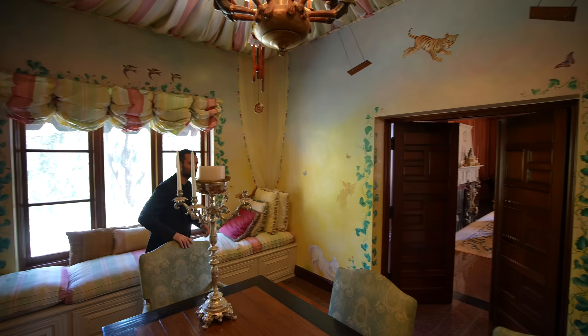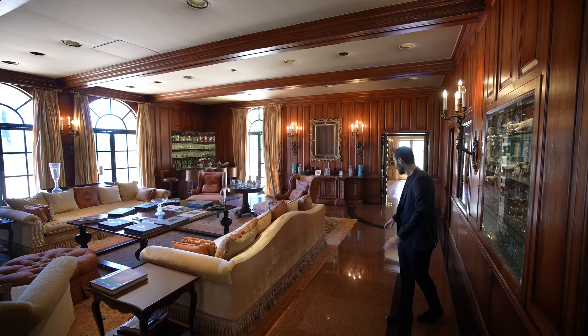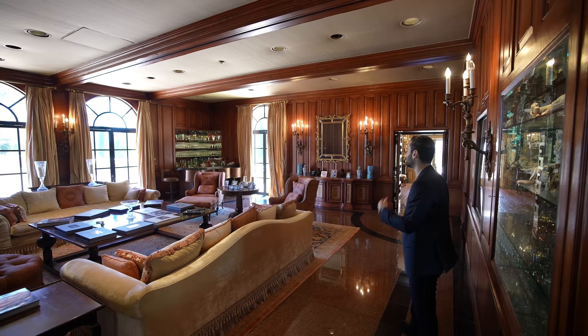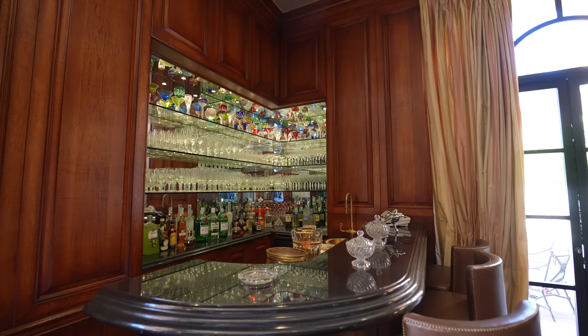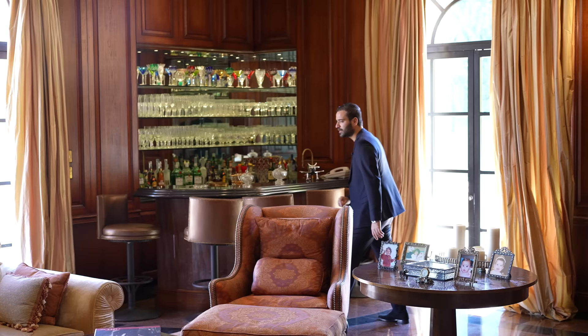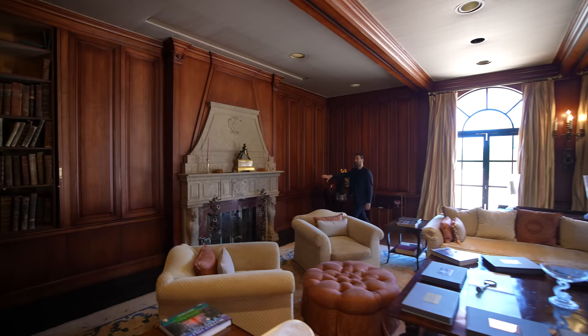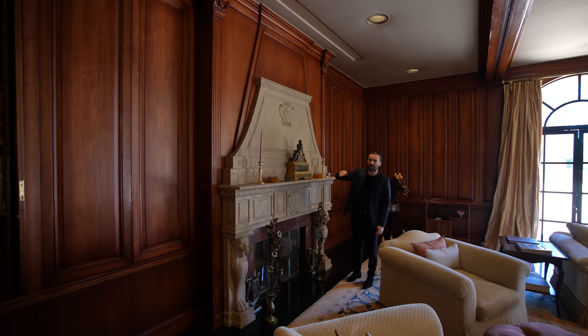Now I want to take you through here because this is where we have the family room — one of the most spacious seating areas in the entire house. Beautiful stone floors, beam ceiling details with fabric finish, recessed lights, ton of wood paneling on the walls. Right here, we have a wet bar complementing the seating area. French doors open to the main patio and an additional outdoor space. Beautiful wall sconces throughout the room, fireplace to cozy up the space, and a drop-down projector for screening right above us.